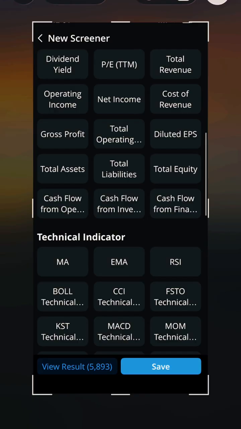All right, so now we're going to start with the first one. It says MA. This is the moving average. This smooths out price over time so you can see the trend clearly without all the daily noise. You could think of it like a rolling average. It adds up the last certain amount of days' prices, and then it divides it by how many days it is. So let me give you an example. A 50-day moving average averages the last 50 closing prices.